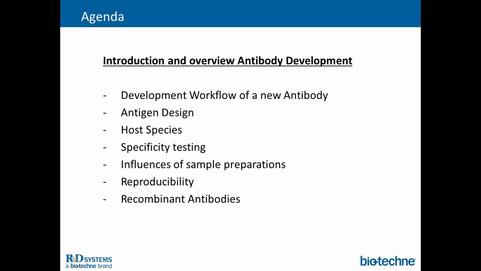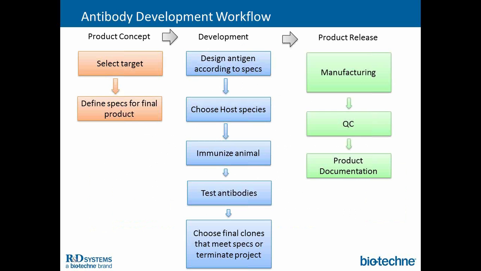Another point is host species. It's sometimes a little bit underestimated, so I'm going to say a couple of things about host species and how to choose a host species, how we do that internally. And obviously specificity testing is where I'm going to place a large emphasis. And in the end then also going into, once we have a product, how do we ensure this stays a reproducible product so that when you buy this year over year, you can rely on us developing and releasing the same quality over and over again. And in regards to reproducibility, another product line that we've introduced more recently is recombinant antibodies, and those play into the same topic as well.